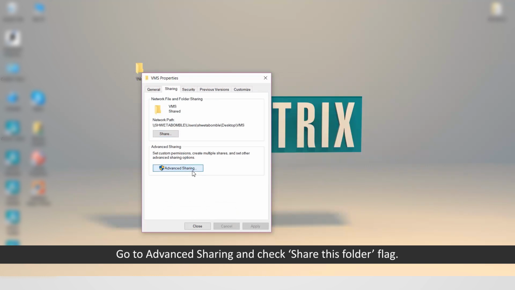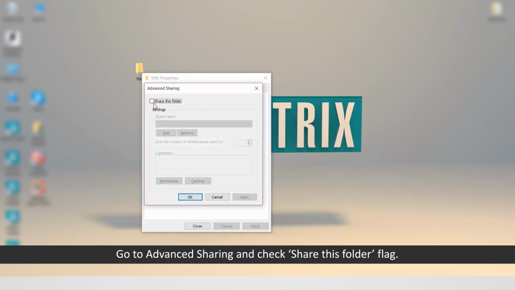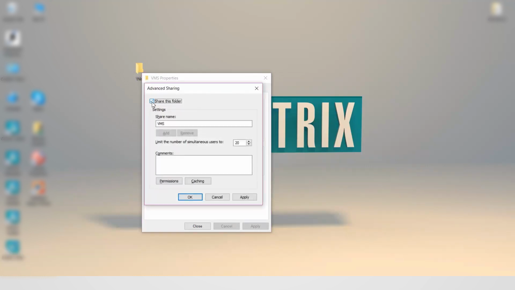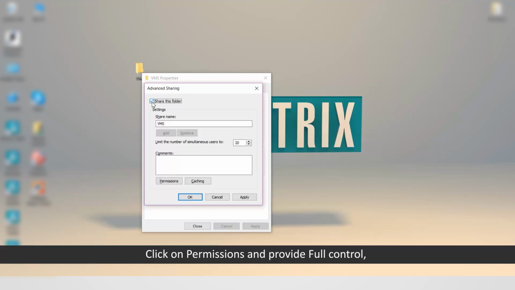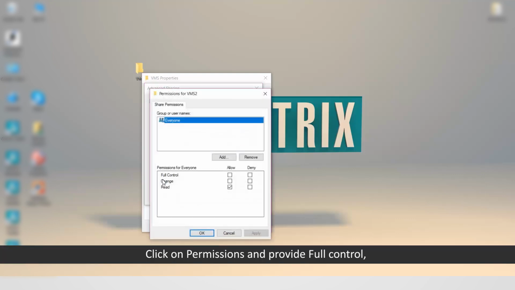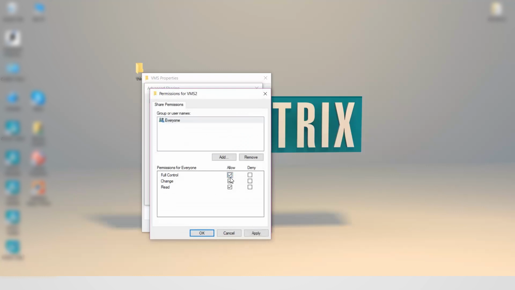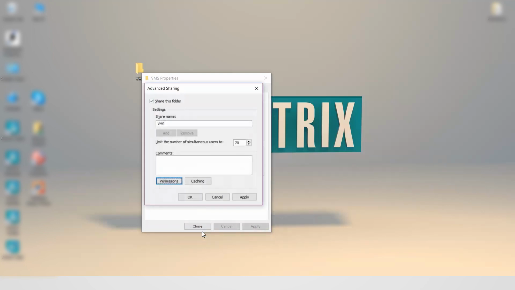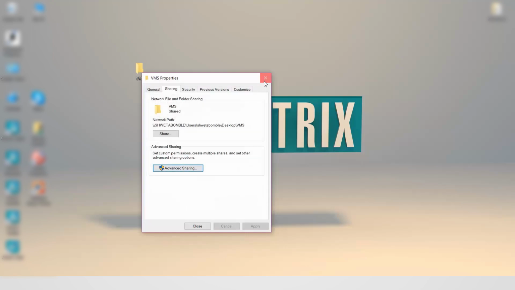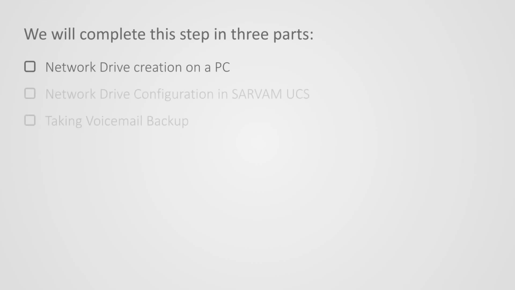Go to Advanced Sharing, and check Share this folder flag. Click on Permissions, and provide full control, change and read permissions for everyone. This completes the first part.